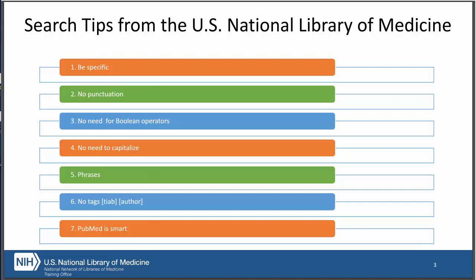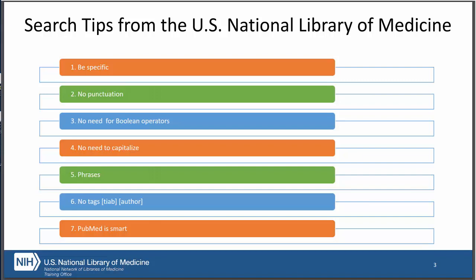You don't need to use any punctuation, such as quotation marks, at least for your first pass at the search. You don't need to use any Boolean operators. PubMed will add them automatically.